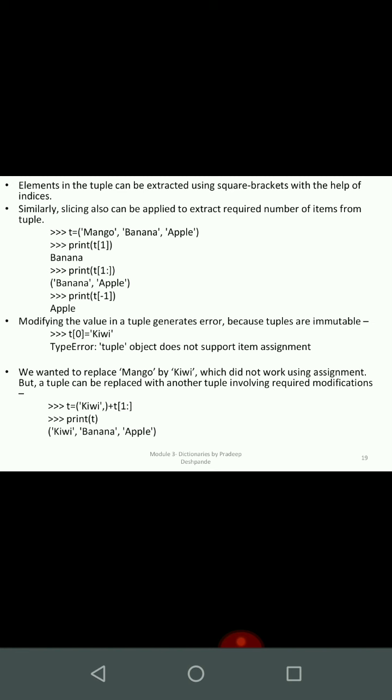We have an example here: t equals to kiwi, with a comma there. As I said previously, to create a single value tuple we have to give a comma there. So kiwi comma, a single value tuple is created here, and we are slicing the existing tuple t. And we concatenate that sliced tuple with the kiwi. So that will replace the 0th position whatever is there with the kiwi, that is mango is replaced with kiwi.